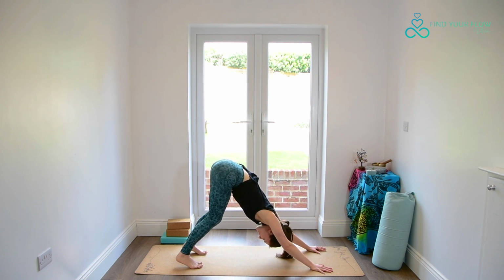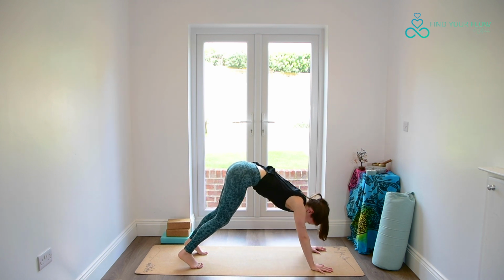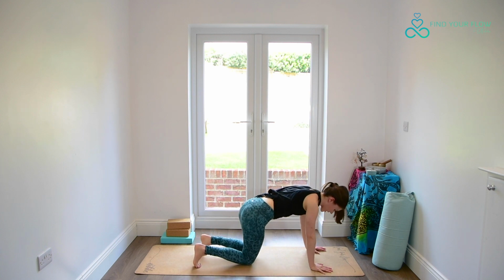Finding two more breaths here. Before meeting in all fours. Same thing on the other side.